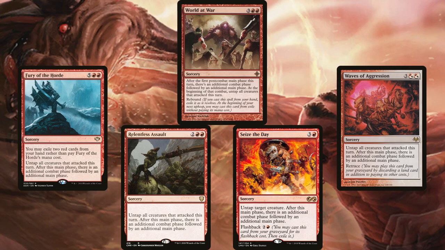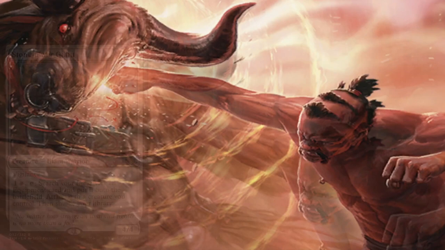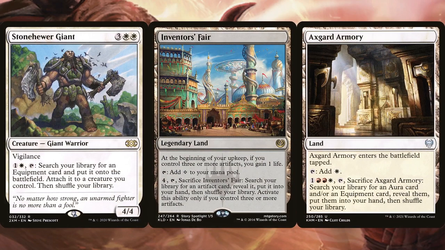Back to the topic at hand, Stram Senior Edificer and Pure Steel Paladin are included due to how many equipment are in the deck. Each time we cast an equipment spell, we draw a card. As a bonus, the Paladin has us pay 0 to equip equipment to Ken. In this sense, it's slightly better than Arden, since we don't have to wait until combat to freely equip equipment to him. Stonehewer Giant, Inventor Sphere, and Axe Guard Armory are also included due to the equipment-based strategy of the deck. The Giant can be used multiple times, while the lands require getting sacrificed.